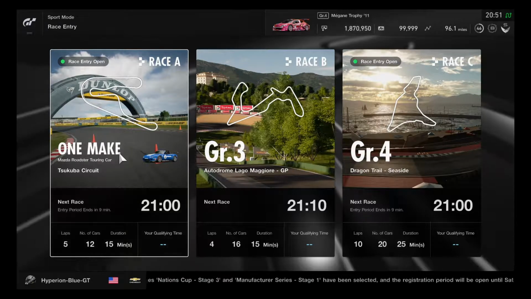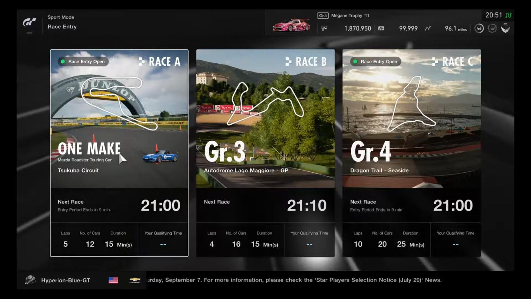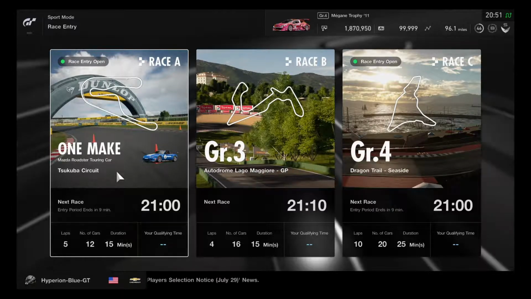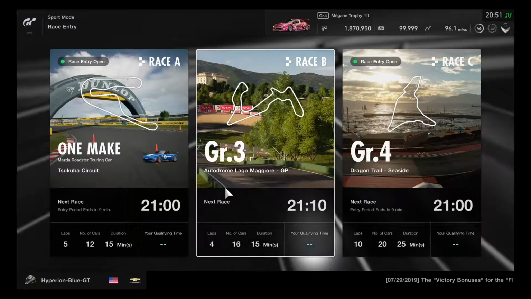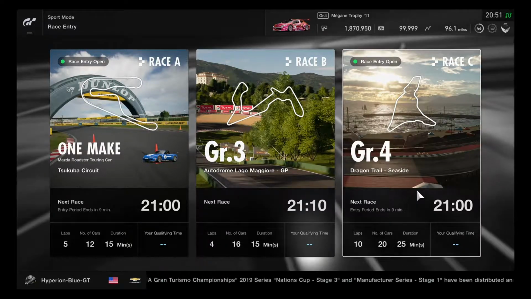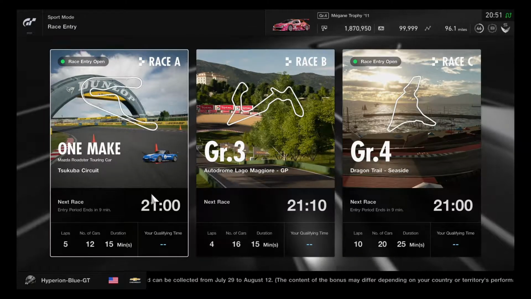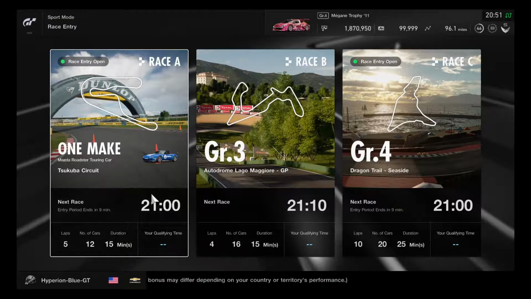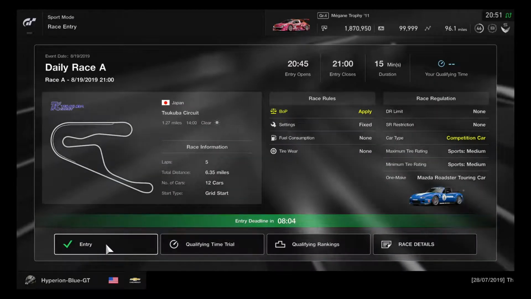This is Hyperion-Blue-GT, and we have a daily race for this week's on Gran Turismo Sport. A one-make race is going to be at Tsukuba circuit using the Mazda Roadster touring car. A Group 3 race is going to be on Autodrome Lago Maggiore Grand Prix again. And Group 4 race is going to be on Dragon Trail Seaside. So let's go and take on the one-make race. It's going to get everything started.